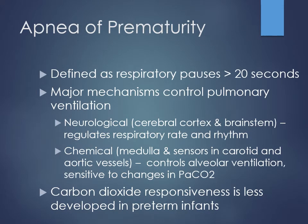Anywho, finishing up some of the NICU stuff. Other problems you can run into. We mentioned, when you have acute respiratory distress syndrome in a premature neonate, what's usually the cause of that? Yeah, they usually don't have enough surfactant. So we talked about giving them surfactant, helping to coat the lungs and trying to replace that until they can start producing some of their own. What can we give to the mom to help stimulate production? You talked about steroids like betamethasone, things like that.